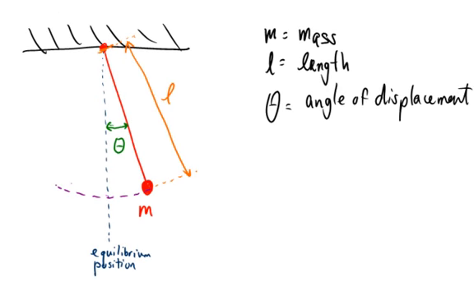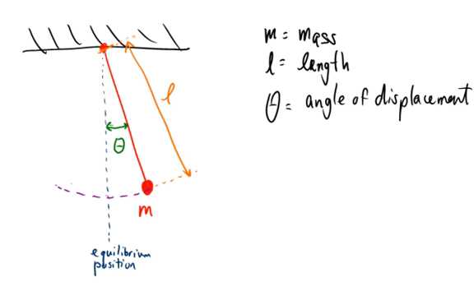For instance, I could talk about the fact that the pendulum is moving through a circular arc and that there's going to be centripetal acceleration in addition to tangential acceleration. We could talk about the gravitational potential energy that the pendulum has when it's pulled away from equilibrium and how it converts that into kinetic energy when it's down at the bottom of the swing. We could talk about the maximum amplitude of displacement when the thing is pulled to the side. And in fact, all of those things are going to be important in time.